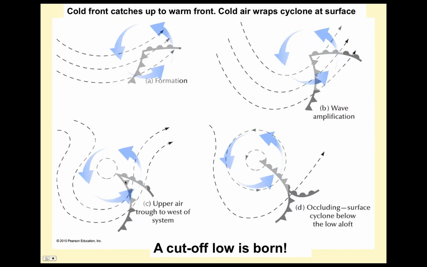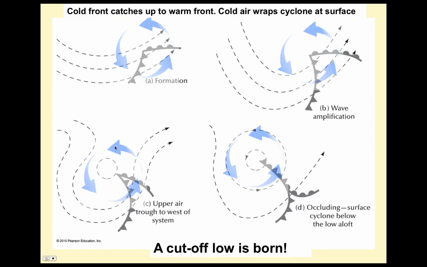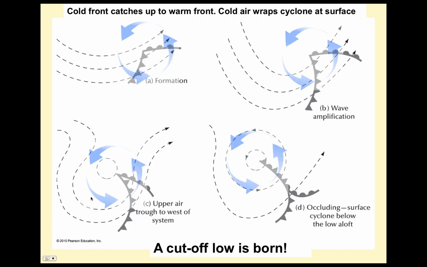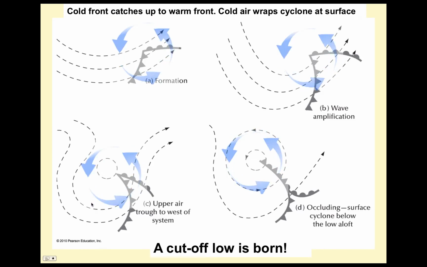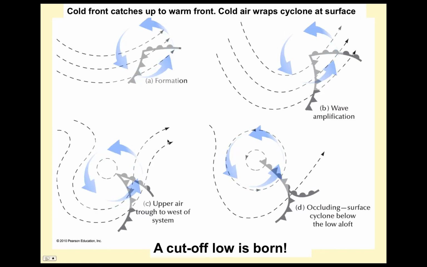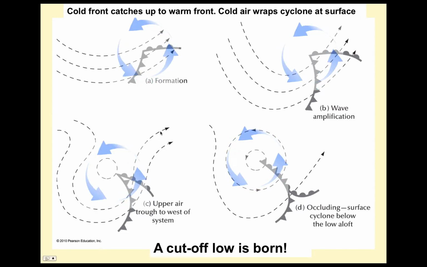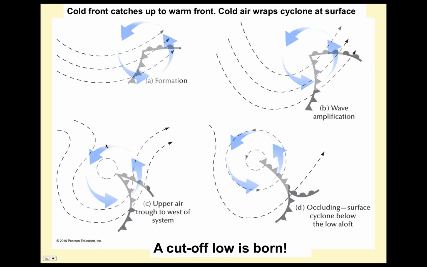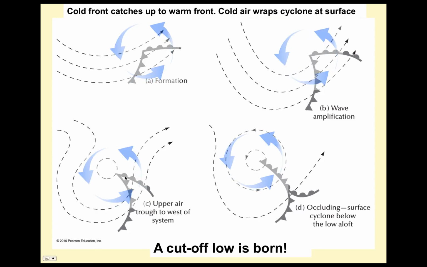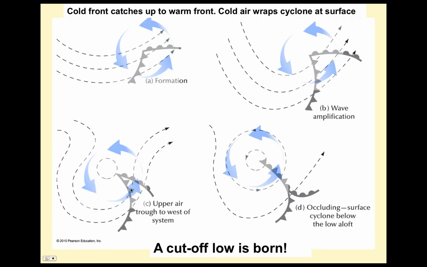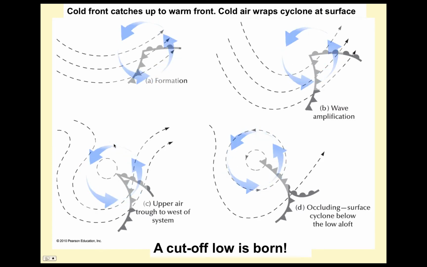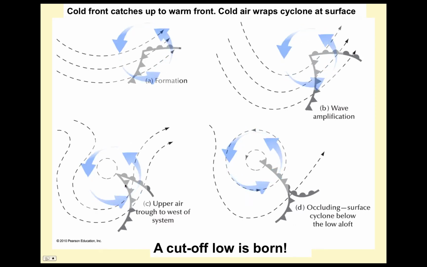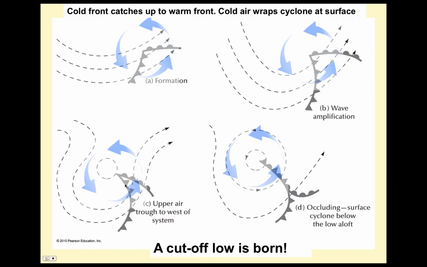Part C down here is showing that process still going on, and now you're just pushing a lot more cold air underneath the trough, getting even deeper and deeper and deeper. You can assume the ridge was getting a little higher and higher and higher. The dominant effect here is that you're starting to push so much cold air, you've almost wrapped at the surface. You're starting to get your occlusion. That means that cold air is starting to wrap around the cyclone at the surface on all sides.